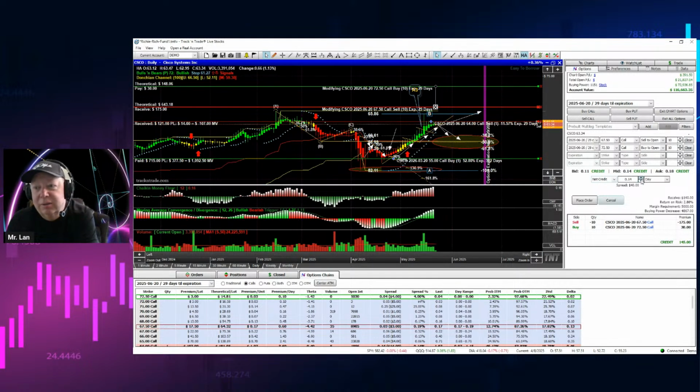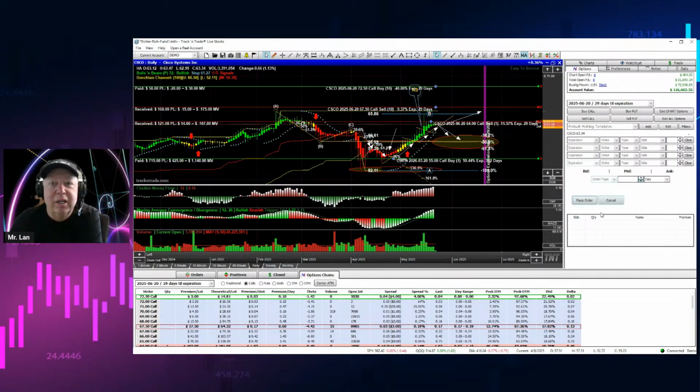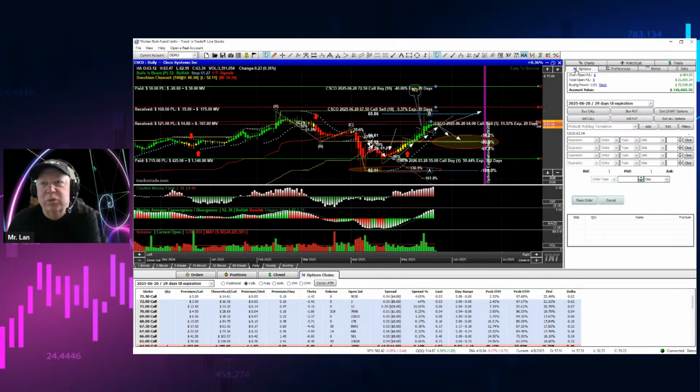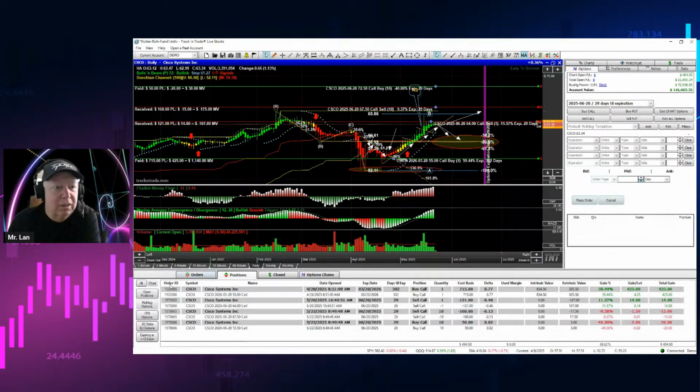Put it on, Lan. Just get her done. Okay, let's come down here. We'll just put it on. You got plenty of money. All right, it's on. There it is. Wait a second. How come it didn't attach those two together? The chart is reading them as individual singles. It didn't hook them together. That's weird.